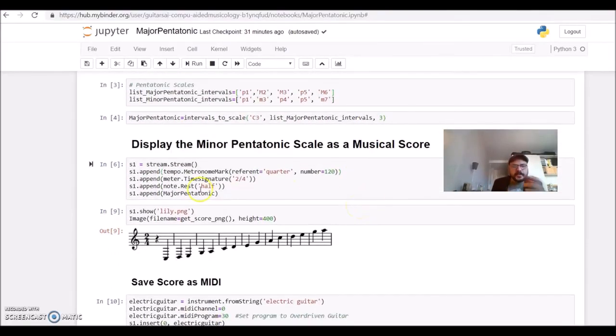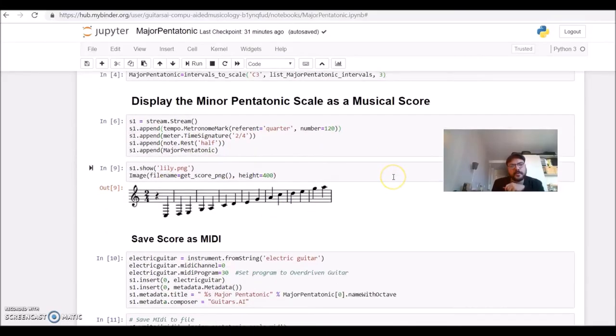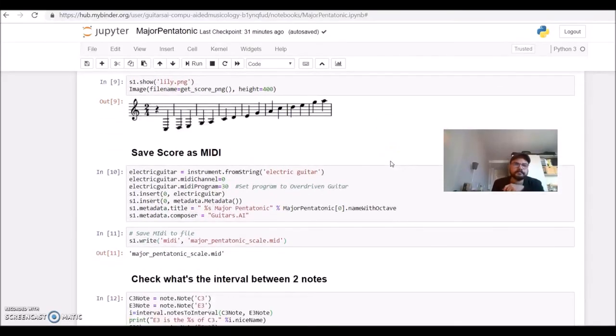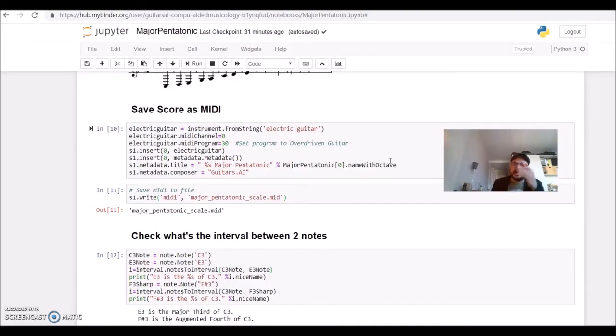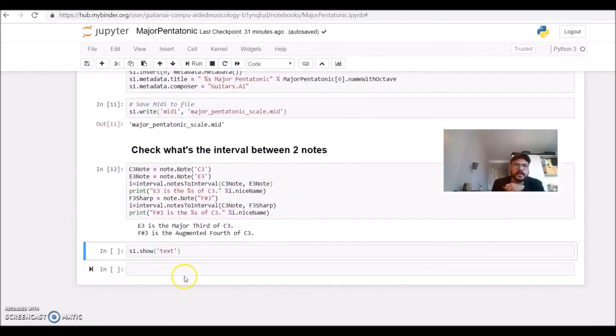Then we displayed again the musical score, and we saved a musical score as a MIDI file. And finally, we checked the interval between two notes.